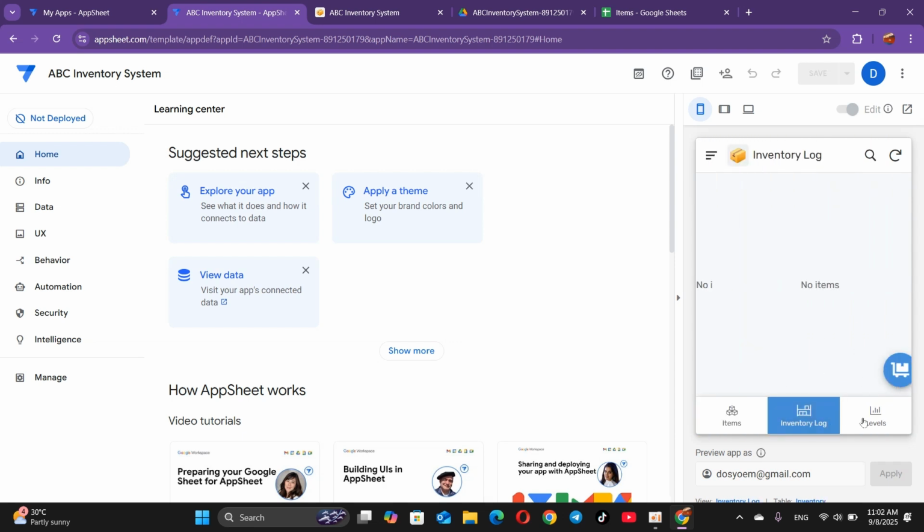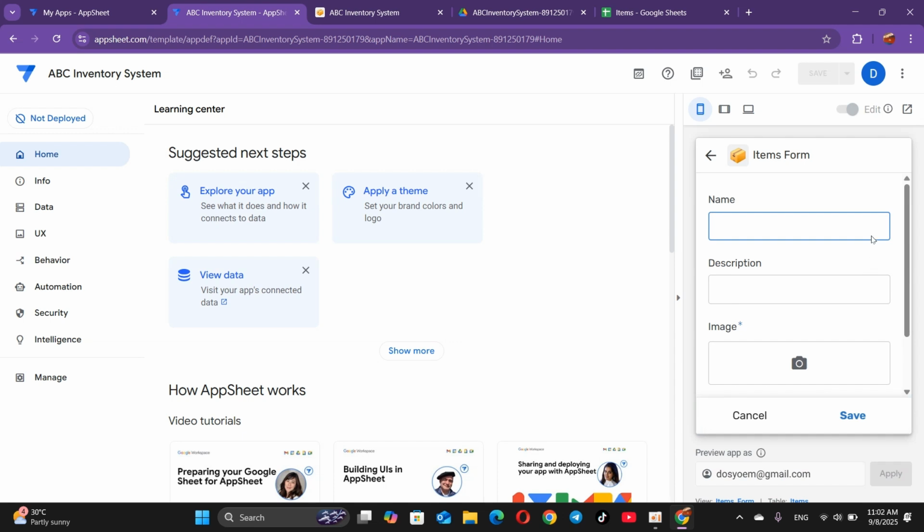Now you will see everything is empty. Now start adding new items into the system.